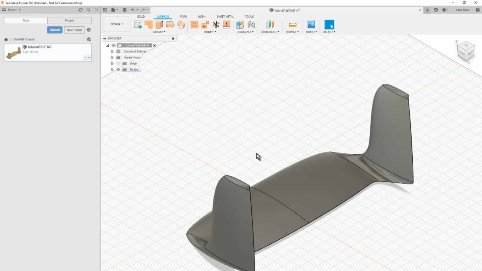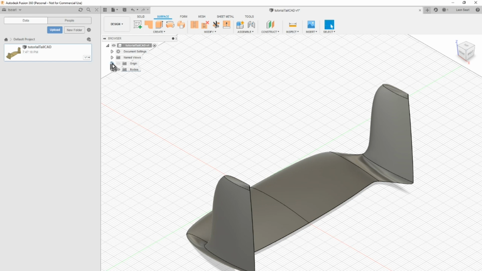But the solid operation I'm going to do is to cut out my rudders. Fusion 360 has an interesting way to do some cuts with a profile that I haven't seen in some of the other CAD programs. They may have it, but I haven't seen it yet. We're going to use this profile to do some cutting, and it's pretty neat. In order to create a profile, we have to have a sketch, and I'm going to have my sketch be right here on this middle plane, the XZ plane.